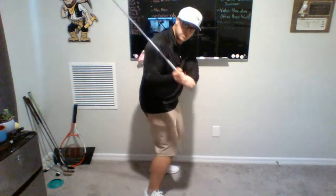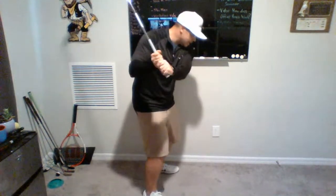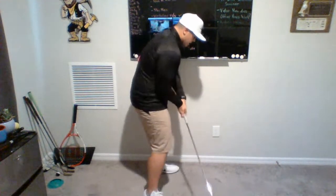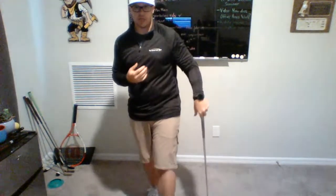You just have to make sure that you get down in more of an athletic position in the downswing. You've got to flex it down in the downswing so that you can rotate the hips. Otherwise, if you lock it, you're going to have a hard time getting rotation in the downswing. So yeah, it's fine to have that. You just want to make sure that you stay in athletic position as you're coming down the downswing, so that way you can rotate.